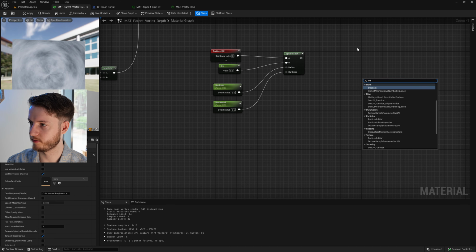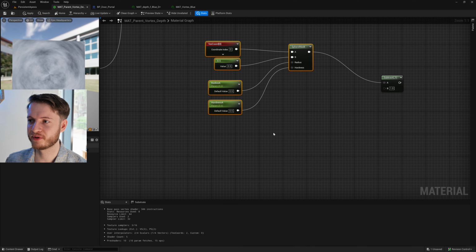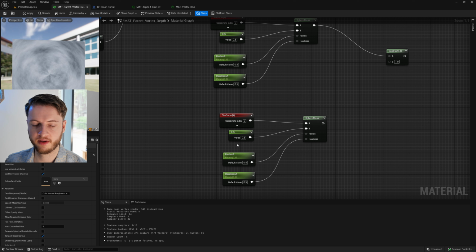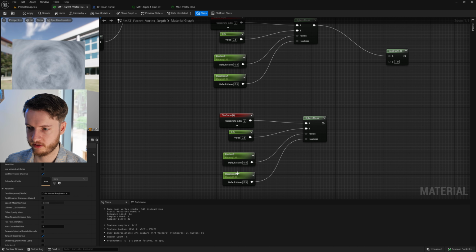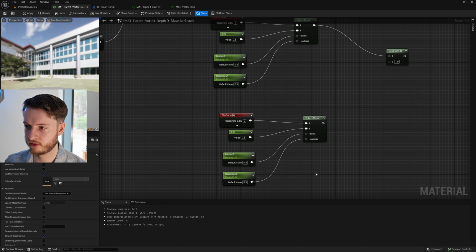Right click, subtract. We want to subtract from this a smaller circle, as I started explaining at the start. So copy all of this and just paste it here. Perfect. Rename it, so this is radius B, and this is hardness B. Select the top one, answer priority 3, bottom answer priority 4.